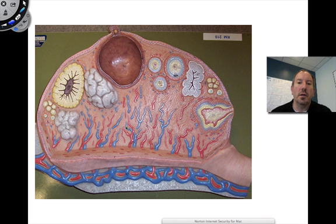So here's a model of the ovary. I kind of like it. It shows some primordial follicles here. It shows some follicles that are developing. And then you're like, well, what the heck is that? This is how large the follicle can get. It's filled with fluid and it can literally rupture. So ovulation is literally sort of like the popping of a blister. And it's like all this fluid is coming out and the egg is being released somewhat violently with some of the corona radiata. And then here's the corpus luteum, and then here's corpus luteum breaking down.